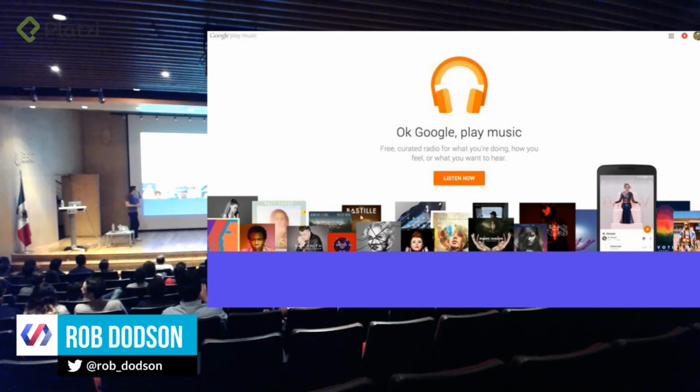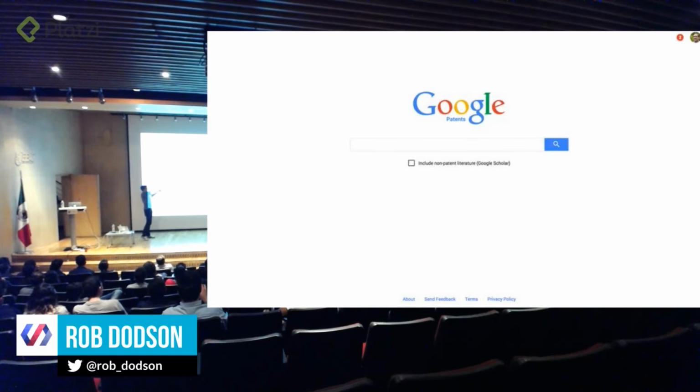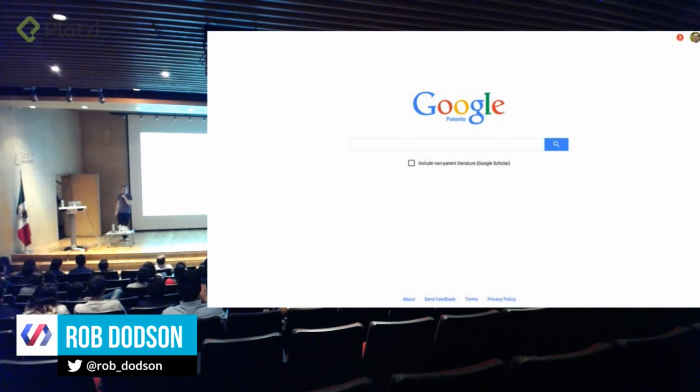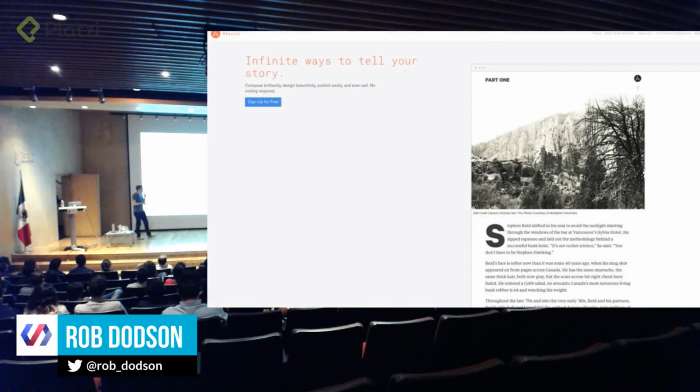There is a brand new site called Google Patents, so you can look up patents and things like that. This site is also now using Polymer as well. It looks just like the Google homepage, but it is a different thing. But it's using Polymer 1.0. It's nice and really fast. And we have a few projects that are going to be rolling out in the coming months as well. So within Google, we're starting to use it in production at large scale. There's also external companies like Atavist, which has built a really amazing blogging platform using web components.